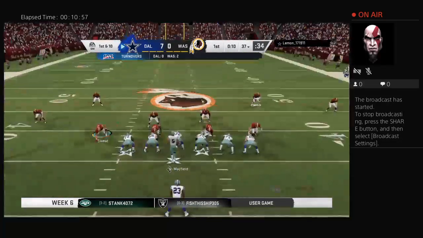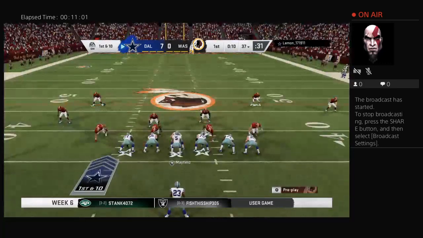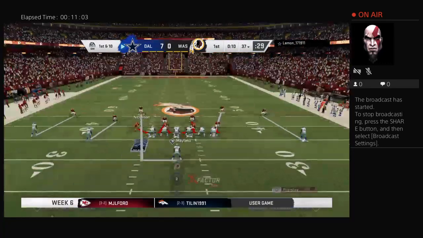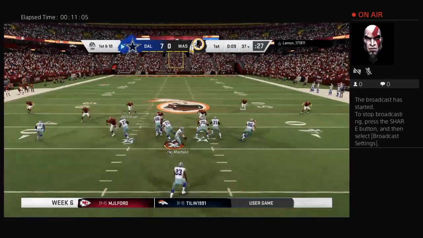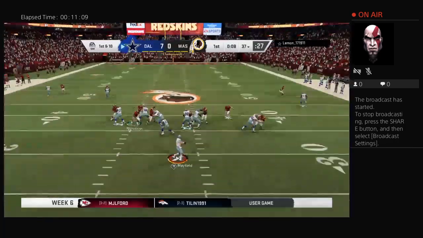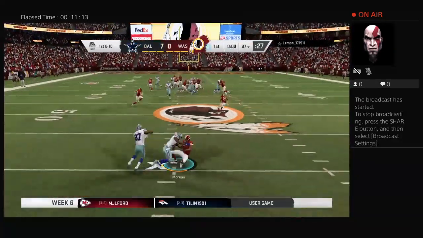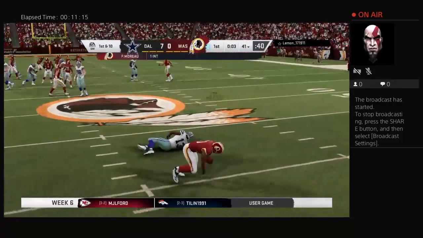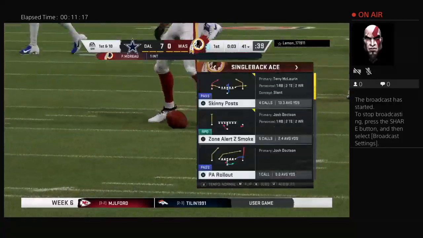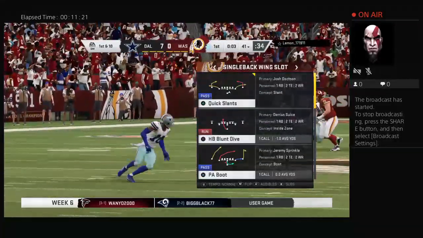About set for this next drive by the Cowboys offense. They've got a 7-0 lead in the football as well as they start out 1st and 10. Following the interception, Mayfield looking for Austin, intercepted. Picked up by Fabian Moreau, and he'll wind up losing 5 yards or so on the return, but no matter, they've got the football back.